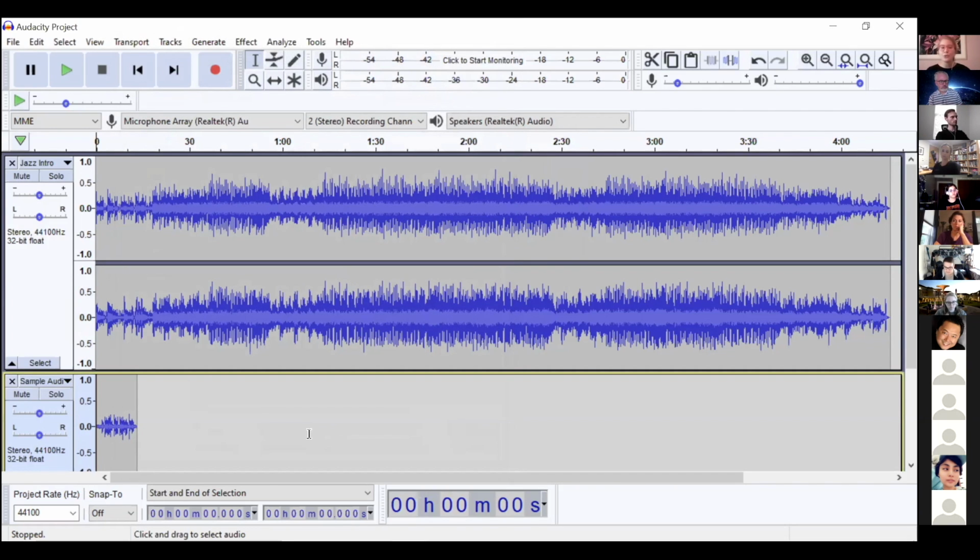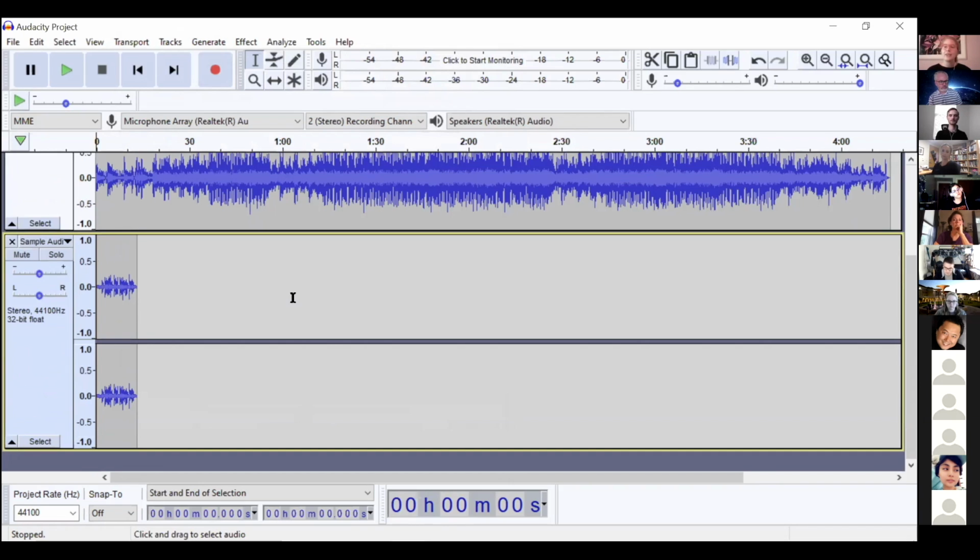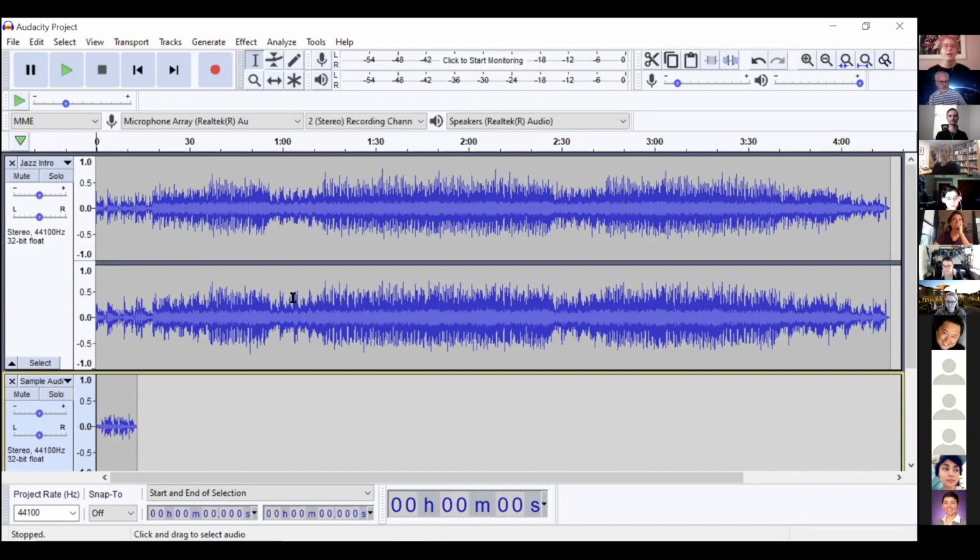Okay, you name yours whatever you'd like. So now that we have that project file saved, while I'm going through the tutorial, I'm going to make sure to save that as I'm going along. There's nothing worse than your computer crashing midway through a project that you weren't saving. I'm sure we've all had that experience with Word documents before. Same thing with an Audacity file. Okay. So now that we have our 2 tracks imported, what I want to show you guys is how to play around with those tracks, okay?